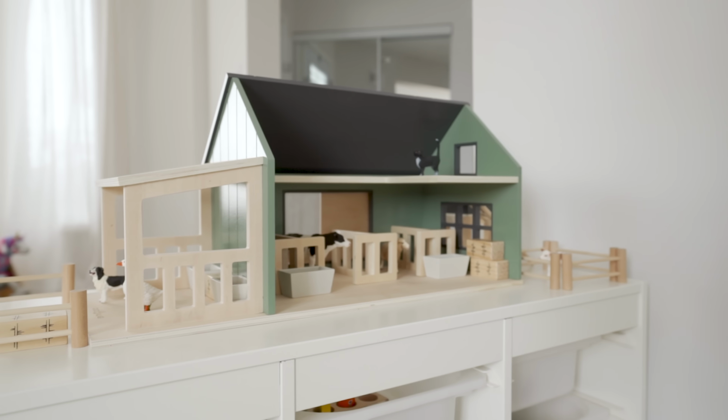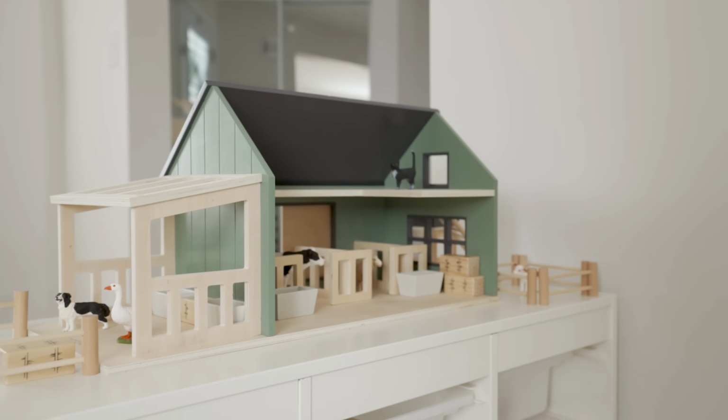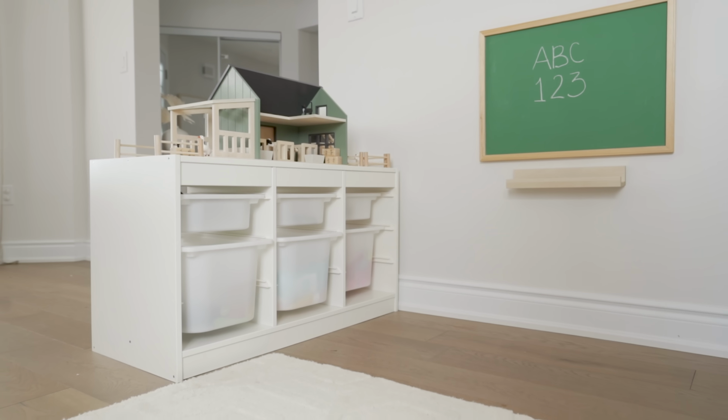On top is an actual play area, and this is great for her level. She actually just got this little barn set for Christmas. It's great and it's at her eye level. She can play with it. I love to have tables and ledges at her level that she can easily bring her toys to and play with, because you really have to get down on your hands and knees to see how this space is gonna work for a little person. I'm gonna have as much as I can linked in a blog post for you guys. Check the info box down below to go check that out.